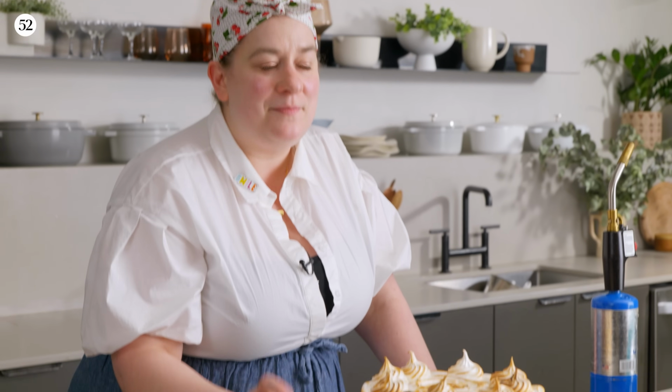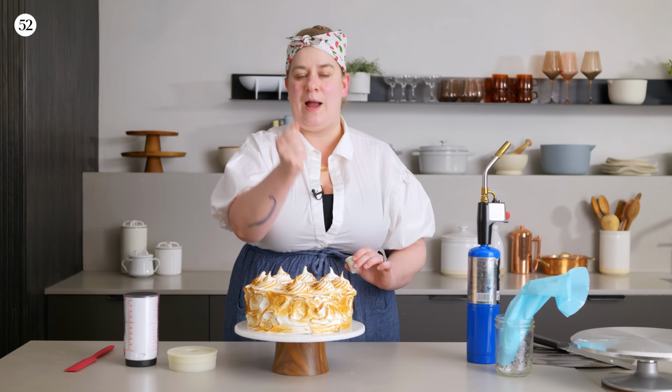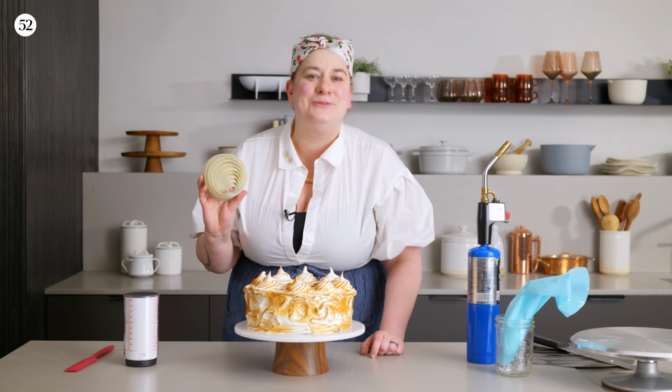You can also use them as a guide. Sometimes I'll put these on parchment paper and trace around them to know how big to pipe my pâte à choux or my macaron. So you'll see me using these in so many different episodes of Bake It Up a Notch that I think you should have them too. Another really cool tool that I love is this adjustable measuring cup.